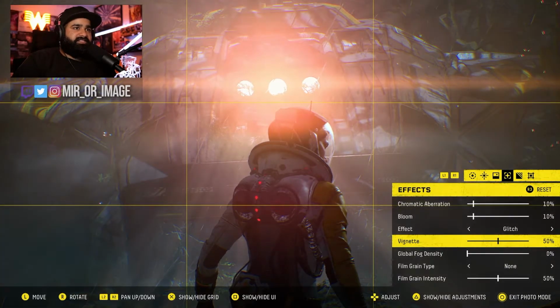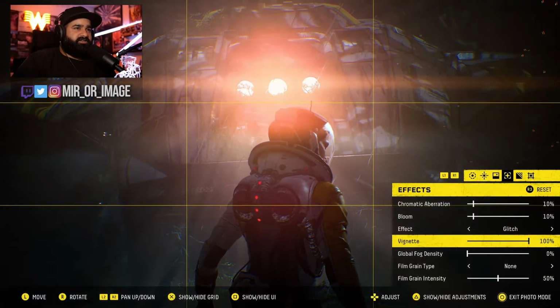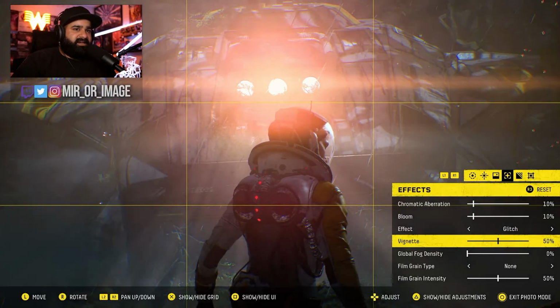So if we do, let's say 50%, this immediately looks better than an image without a vignette. But just be careful, because if you go too hard with the vignette, it may look a little too synthesized and maybe not as tasteful, but really that's up to you. I've always felt that a vignette is a make or break thing for an image. I've seen some images before where it's just a little too much, so just play around with it and find something that you like. In this case, I like 50%. I feel like this is a good balance.